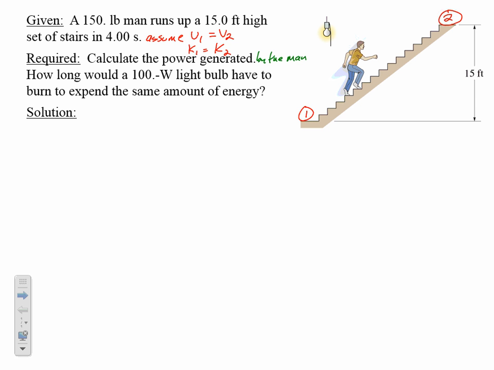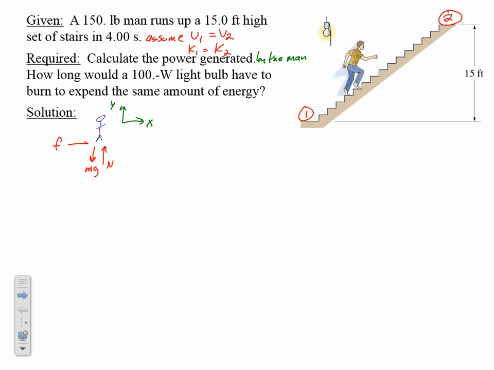Okay, so I'm going to draw a free body diagram of the man running up the steps. Here's our man running up the steps. The forces acting on the man: there's an mg weight force. There's a normal force that's keeping the man on the step, so the reaction from the step. And there's also going to be a friction force F. If there was no friction force, then he would just slip and he would never go anywhere. So there has to be a friction force on the man's feet. Okay, so those are our 3 forces. We can put in an XY coordinate system also.